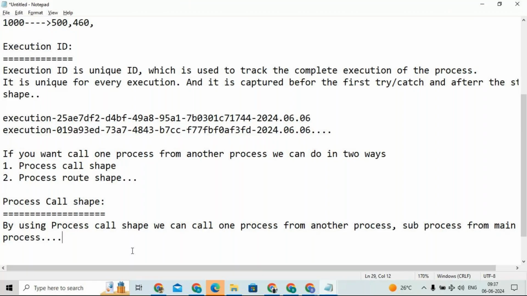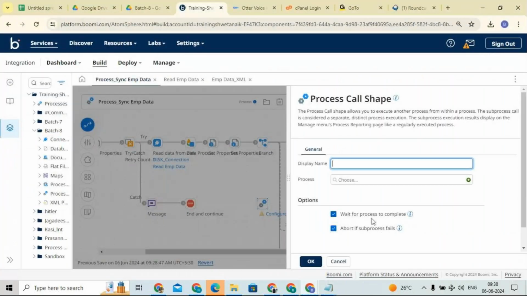Now here we have two options. If you see here, one is wait for the process to be complete and abort if the sub process fails.